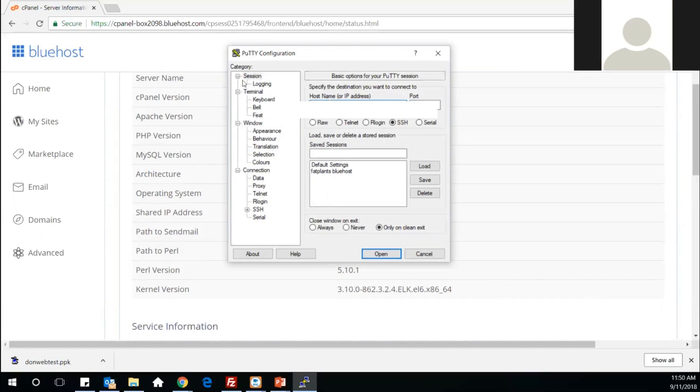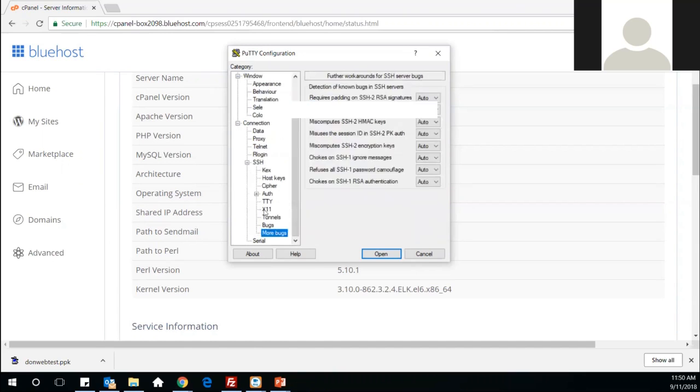on the left-hand column of your PuTTY terminal, you will have under Connection a section called SSH. You're going to click that. And under SSH, you're going to click on the Auth key. And once you're here, this will give you a chance to browse and select the PPK that you downloaded. So here's what we're going to do. We're going to select Browse.